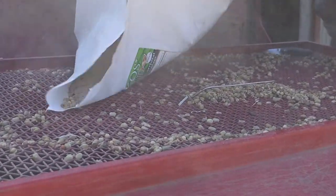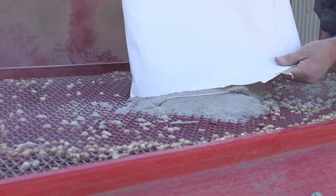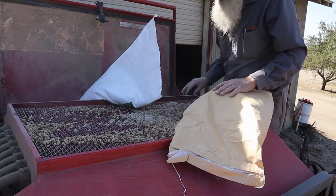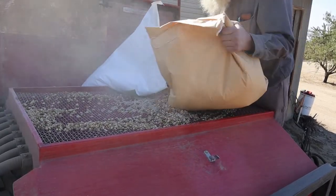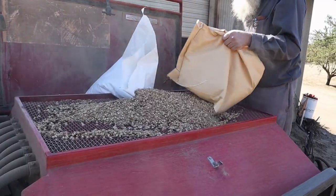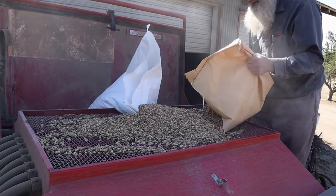When you have legumes particularly in your mix, you can inoculate the seeds with beneficial microbes — it's just like a powder and you mix it in with your seeds in the drill. What that does is help these seeds get established in the soil. Those microbes help, and they've been able to show that when you inoculate the seeds pre-planting it'll help get them established and get the cover crops established better.